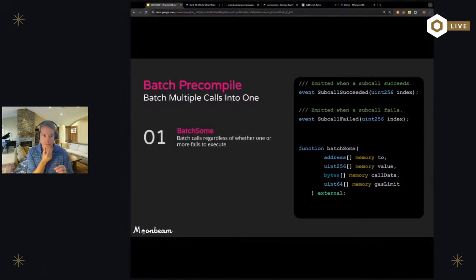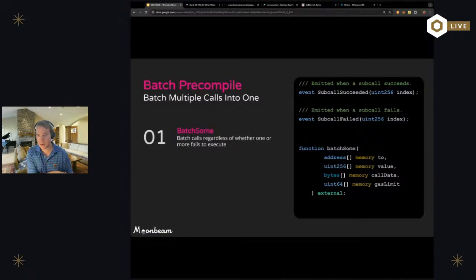Now, each method of the batch precompile uses the exact same parameters. So these parameters that you see here on the right, you have an address array of 2 addresses. You have an array of values. Values are just the amount of native token that you'd like to send along with the call. It could be 0. You also have an array of the call data, and you also have an array for the gas limit.